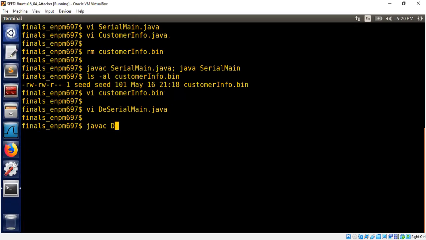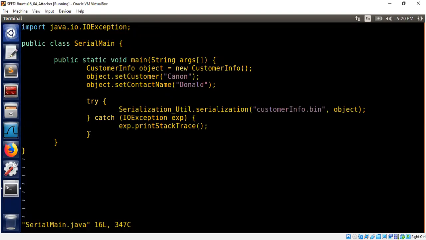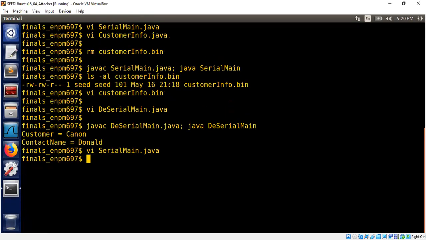So I'll compile this and I'll run this thing and we will see. You can see here I got back customer name, contact name, and so forth, exactly the way we have it in the serialization code. In the serialization code, you can see I have these two attributes, and exactly the same attributes come out when you deserialize. So that's basically how serialization deserialization works.